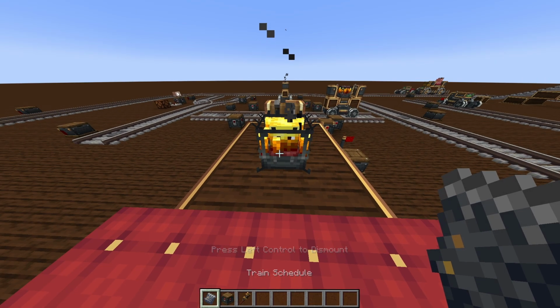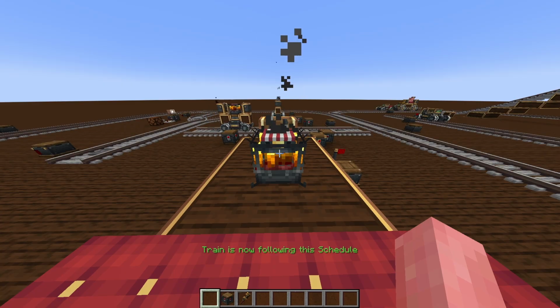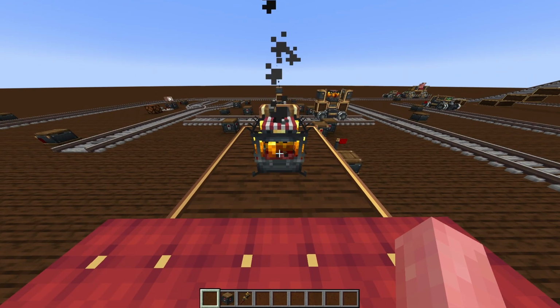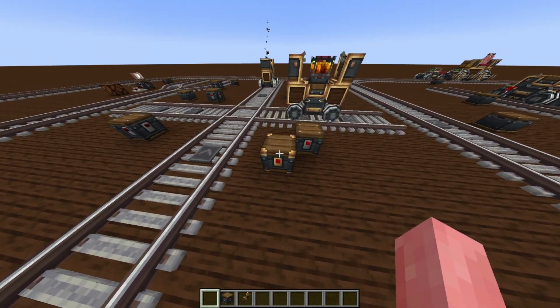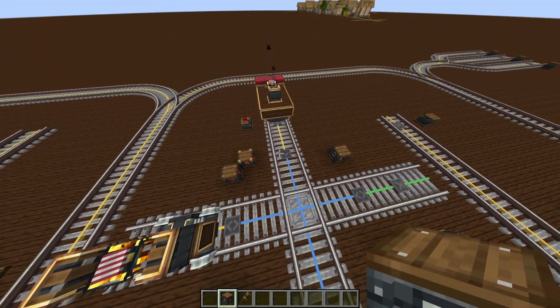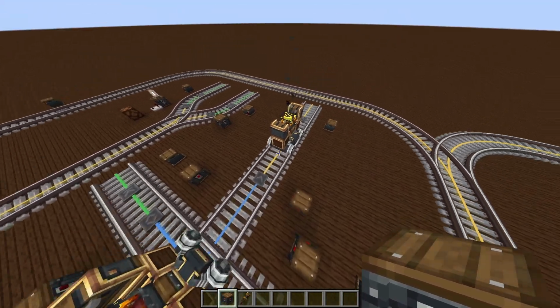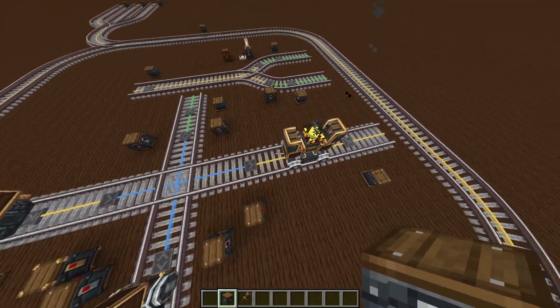And if I ask my friend the Blaze to go to the other station, he won't move. And that's because when you're using the brass train signal, the train coming from the brass train signal will not go through this blue line unless it will be able to go instantly to the other side.